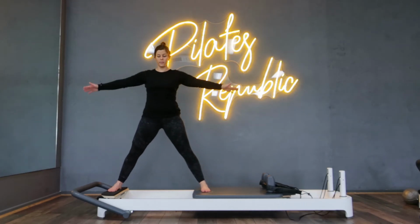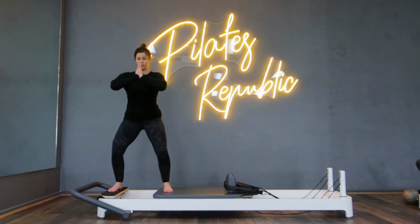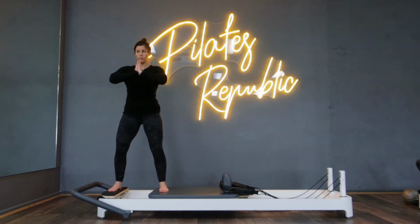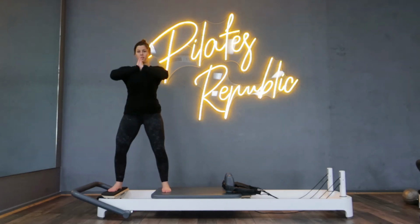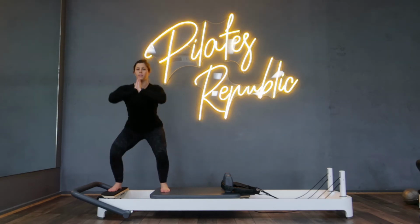Separate your carriage about hip width apart. You're going to sink down into the squat and stand back up again, trying really hard to keep your machine nice and still. Weight is in your heels. Hands wherever you're comfortable with them. I've got mine in front of my chest.